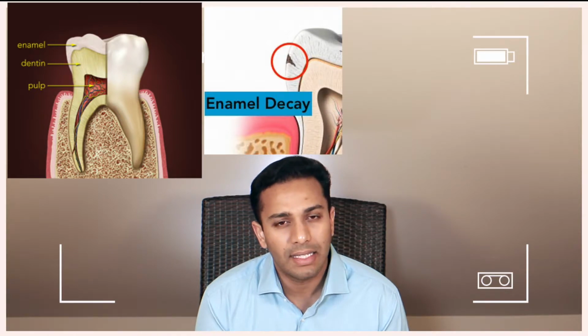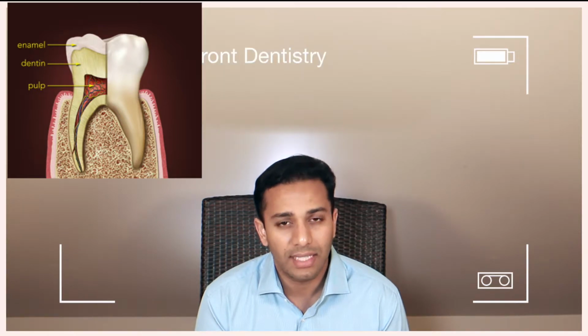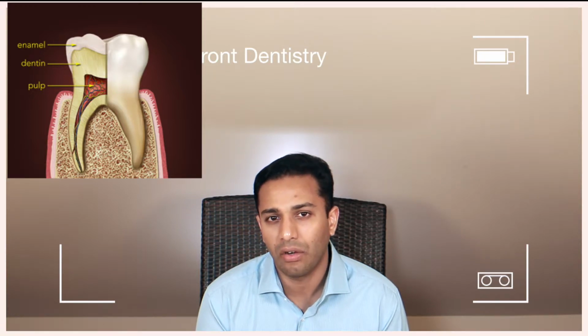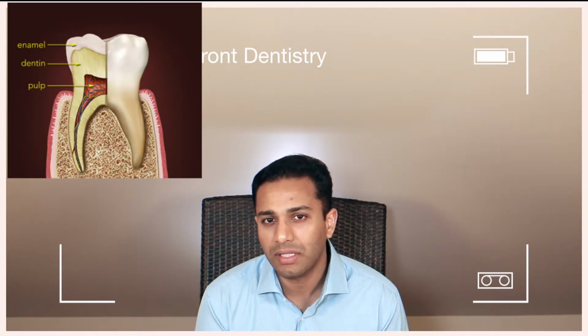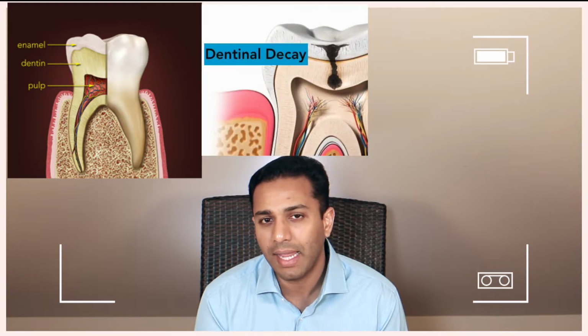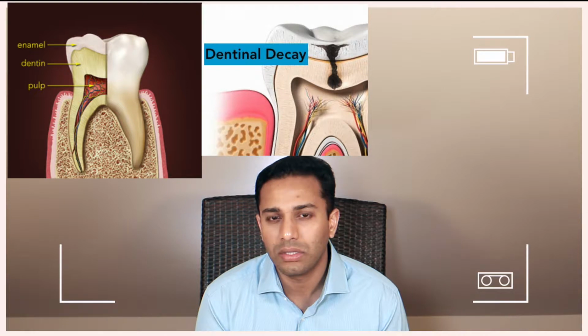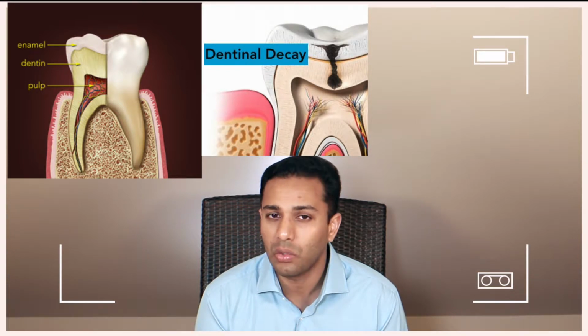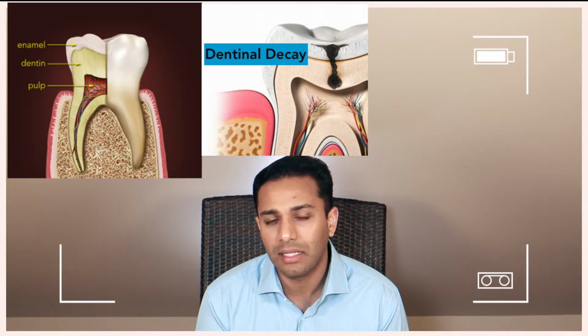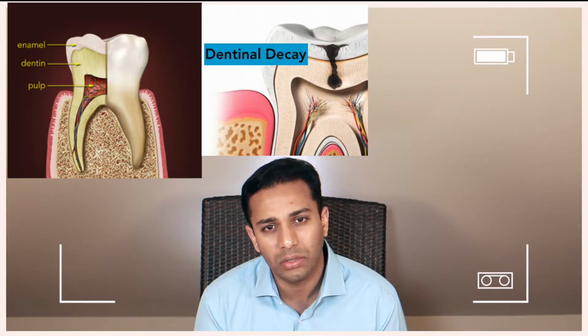The second is dentine. Dentine has sensation because it does have a few nerves, but that's usually in the second layer of dentine. The first layer, or the first half of dentine, has no nerves, and that's why when a cavity or decay starts from the enamel and goes down half the width of dentine, you still won't feel anything. When decay is within the second layer of dentine, that's when you start getting sensitivity to cold and sweet.